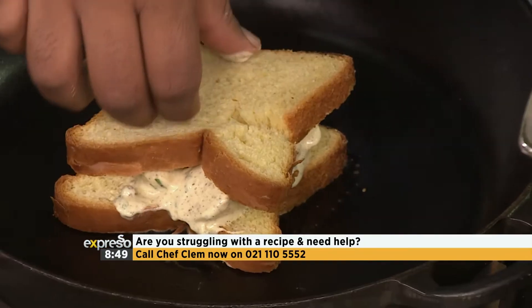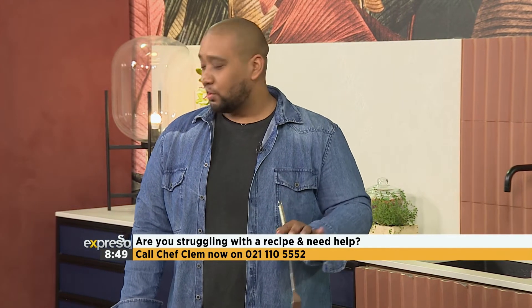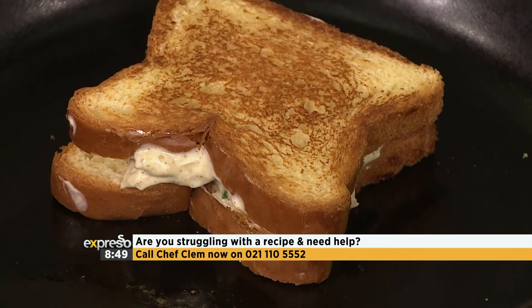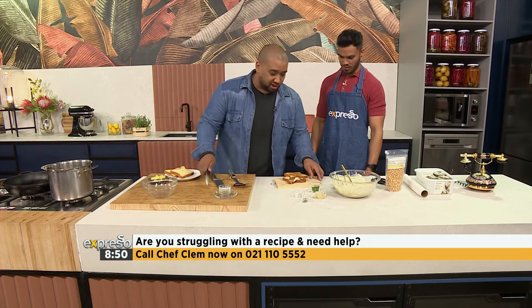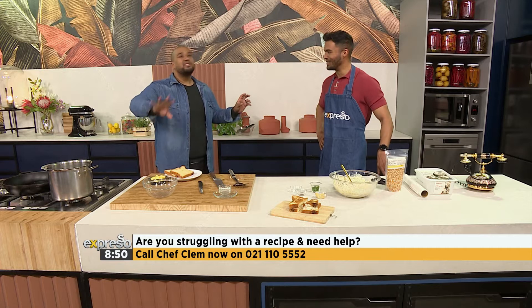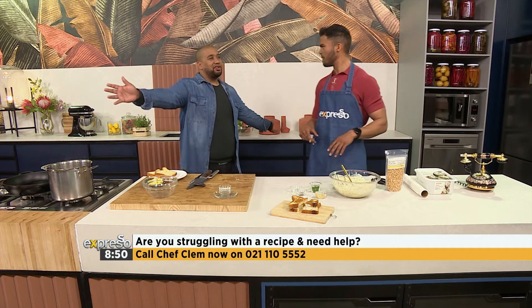He's about to toast the brioche bread. You know brioche buns? Willy's now sell the bread, which is just next level. Spring is the season for brunches, and when it comes to brunch or breakfast, brioche bread is where you go. It doesn't take long to toast - and it's looking like restaurant quality. It's something I'd order off a menu somewhere. Beauty, this one is dedicated to you. There we go - chicken mayo sandwich, done. This chicken mayo is not like a normal one, because the chicken is so tender, so delicious, so juicy. You can only get it by doing that poaching method. Don't try roasting it. Beauty, you absolute beauty - thank you so much. I hope the rest of Mzansi was listening too, because there were like three hacks in one.